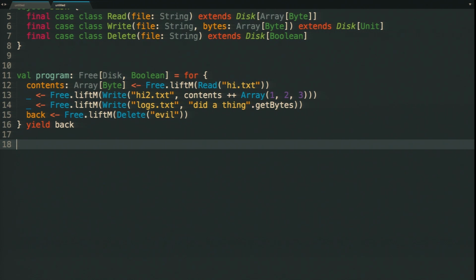The fold map function says if we can tell Scala how we can turn a disk into some other type that is a monad, then fold map can run our program inside that monad and we'll get the results. That sounds like something we might want. So can we find a monad that makes sense to turn disk into?